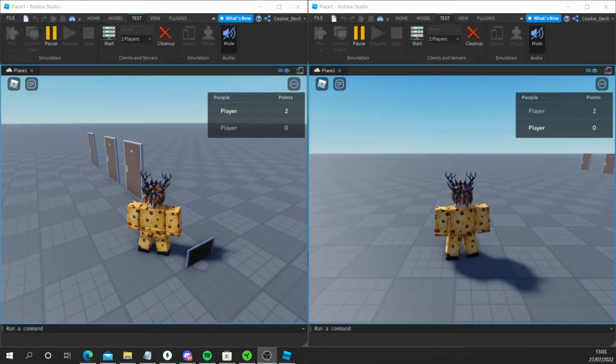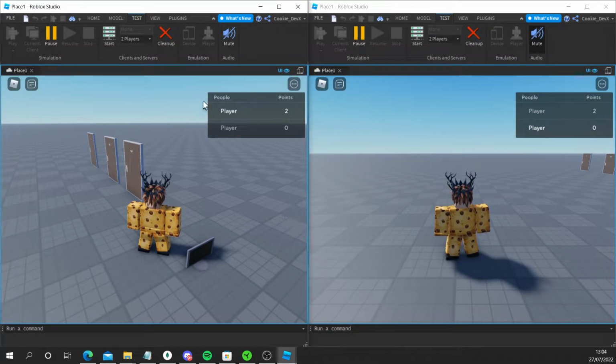In today's video, I'm going to be teaching you how you can add your very own give point feature into your check-in system. To get started, you need to make sure you already have a working leaderboard and you have a check-in system installed, configured, and ready to go. Before I teach you how you can script your own feature, I'm just going to give you a quick preview of how this system will work.